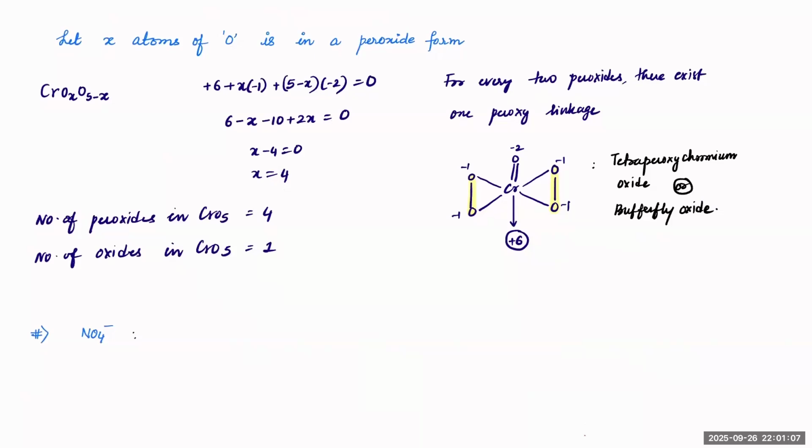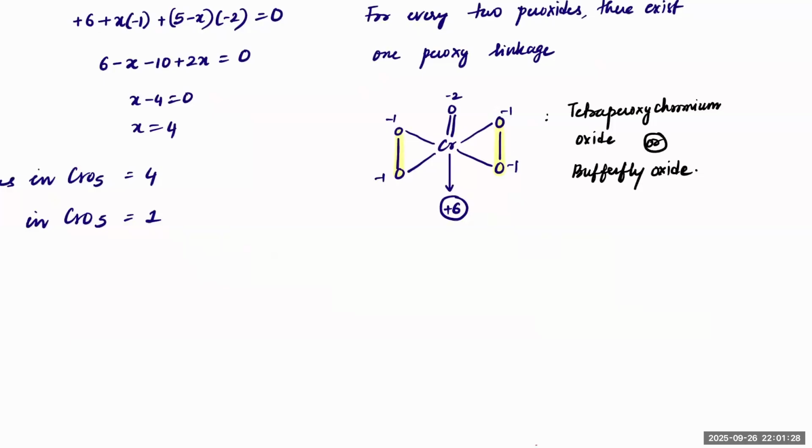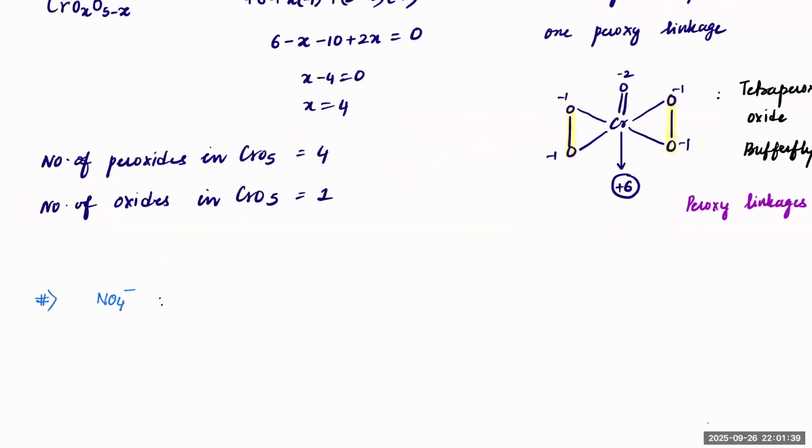How to figure out how many number of peroxy groups we can have. Go with the maximum oxidation state which an element can attain. Based on that, you can figure out what could be the number of peroxide as well as how many peroxy linkages it can possess. So in this case, how many linkages we have? Because there are 4 of them, so peroxy linkages are 2. Right? So there will be 2 peroxy linkages.